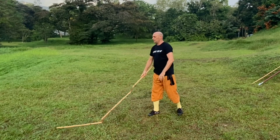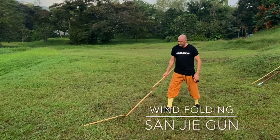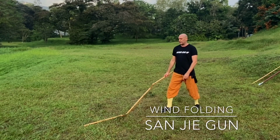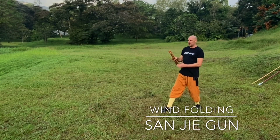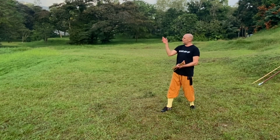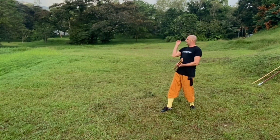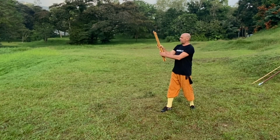Alright? So what you do, you have to stand with 1 foot forward, 1 foot backwards, and you lean a little bit on the front leg, you push your body forward and you make like a wave motion. Now that hand will push forward and lift backwards. And when you lift backwards, you open the hands a little bit and let the hand go a little bit backwards in a diagonal motion, so the whole sticks will fall into your hands. Otherwise, if you do it this way, it might hit and bounce back.